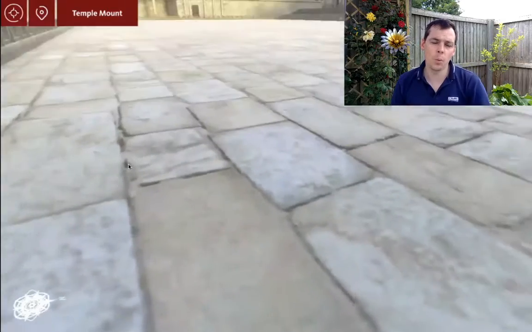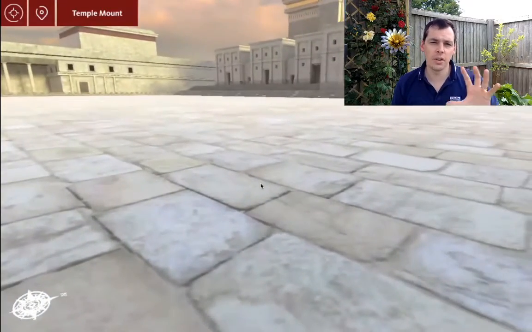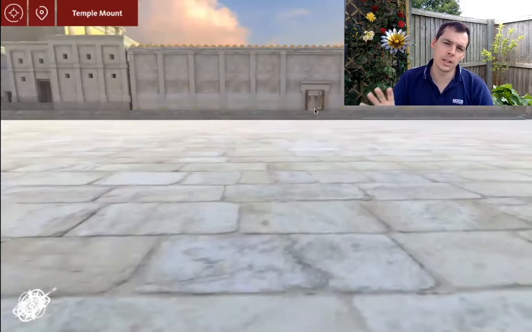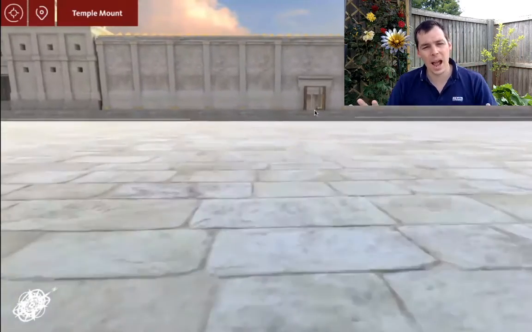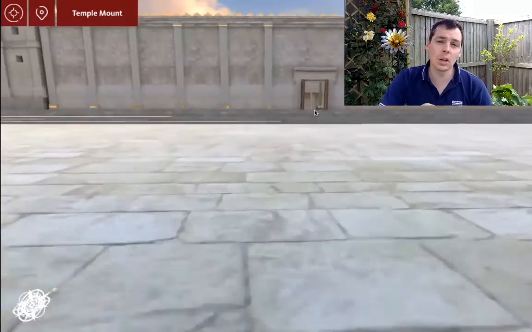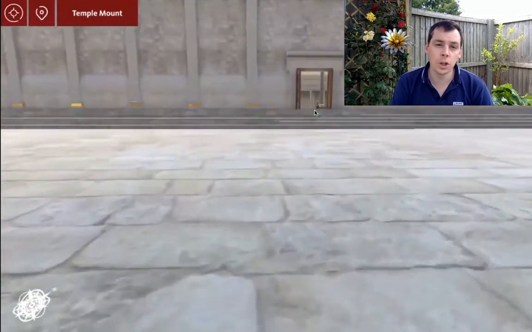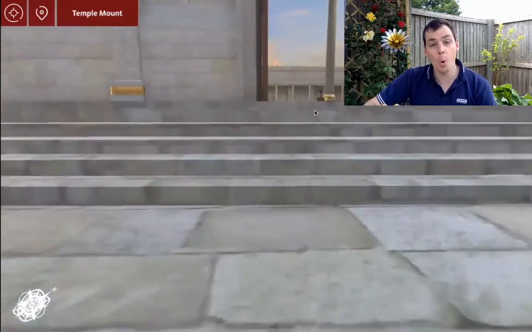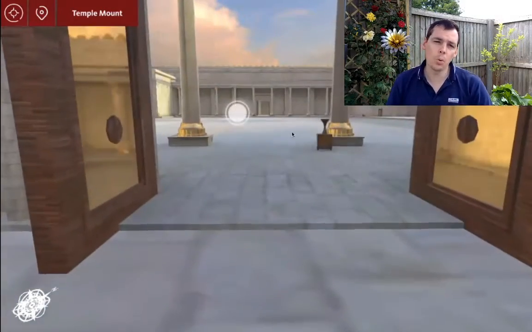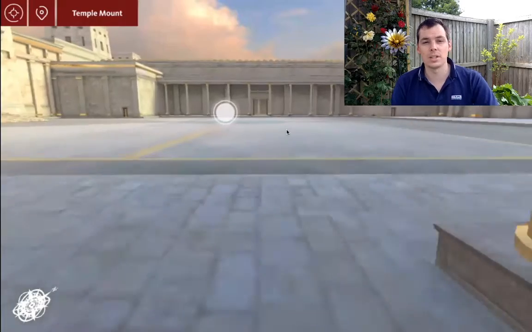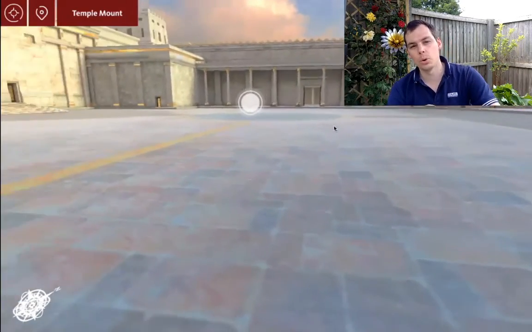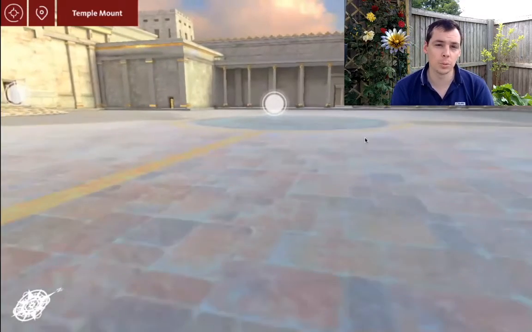What you can see there is that wall, and there are 13 of those little gaps, those gates around the temple, and on the outside of those gates is a plaque with a message which says something along the lines of, if you're not a Jew, enter at your own risk, you'll be put to death. So when Paul is arrested in Acts 21, one of the reasons is they thought he had brought a non-Jew into those temple courts, which was a crime punishable by death.